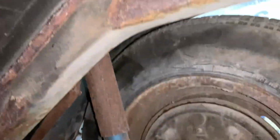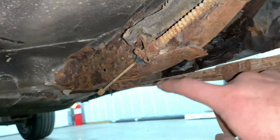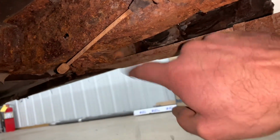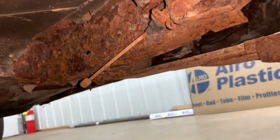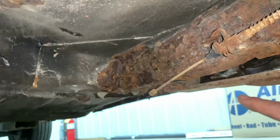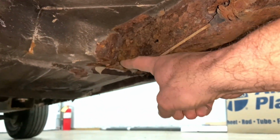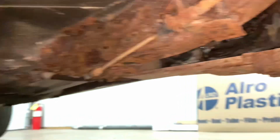Now we pop up here, we're still on the passenger side frame rail. Let's shoot up here towards the front. This is a little bit more rusty. Again, I think we're just mostly surface. It's a little soft here. You can see I'm knocking flake off, but there's still a lot of solid metal here. So maybe a full passenger side frame rail might be best, but I think this is completely cleaned up when you sandblast, because I don't have a lot of swelling on the seams here where it ties to the floor. So if you were to sandblast that and treat that, I think it would be okay.